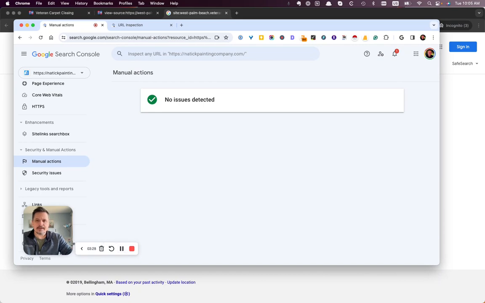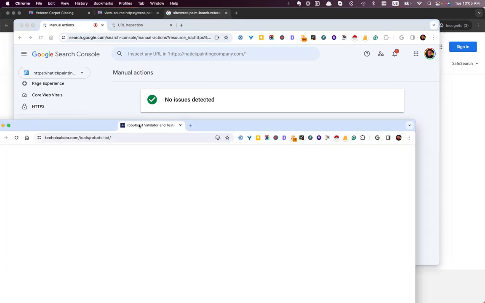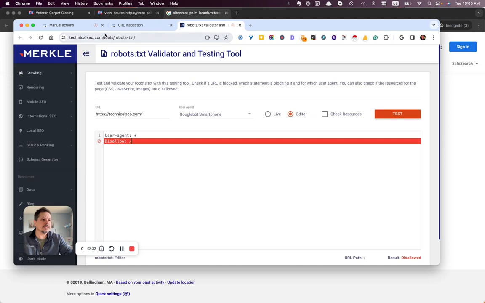Now going back to robots.txt, there are many tools, but sometimes a mistake can be made very easily. With these simple 2 lines, you would block all search engine crawlers on your entire site, and it's only one character that does that.